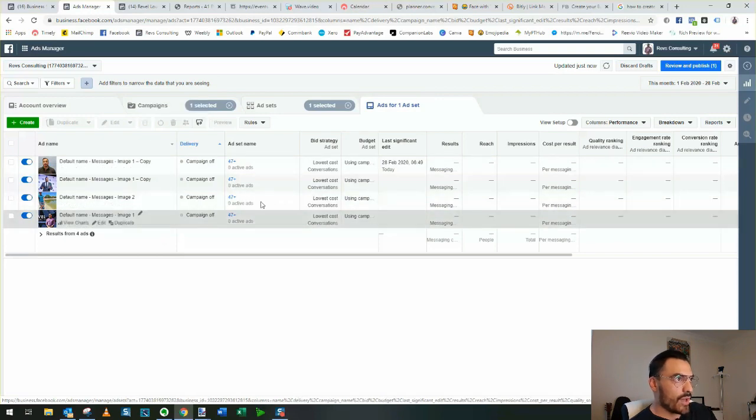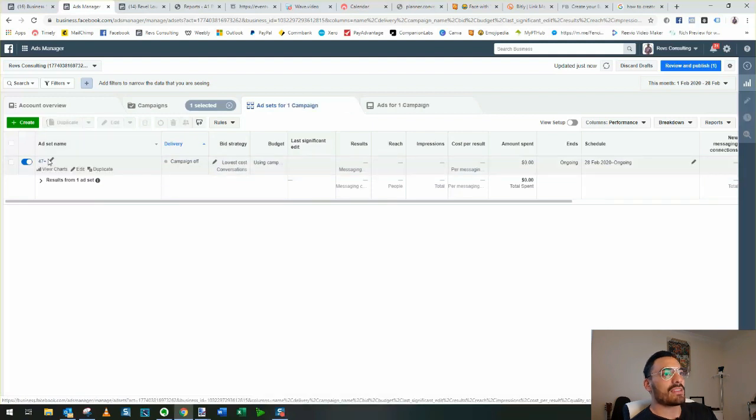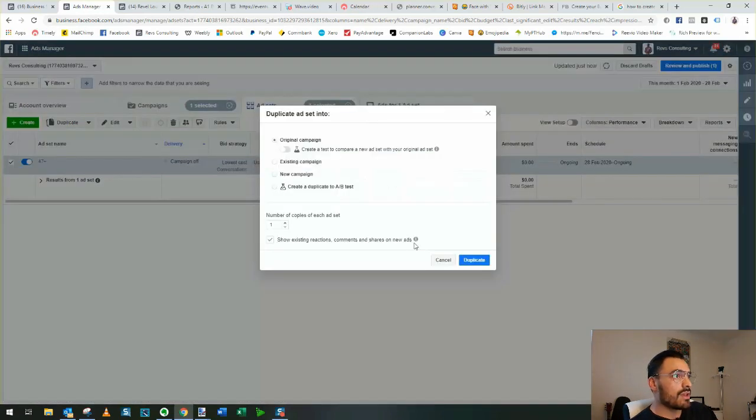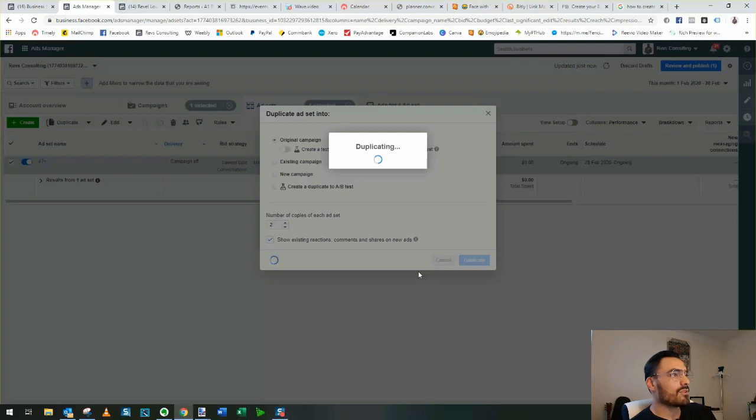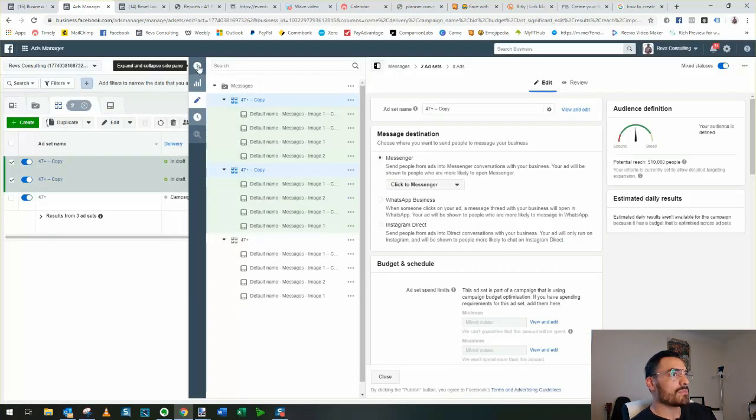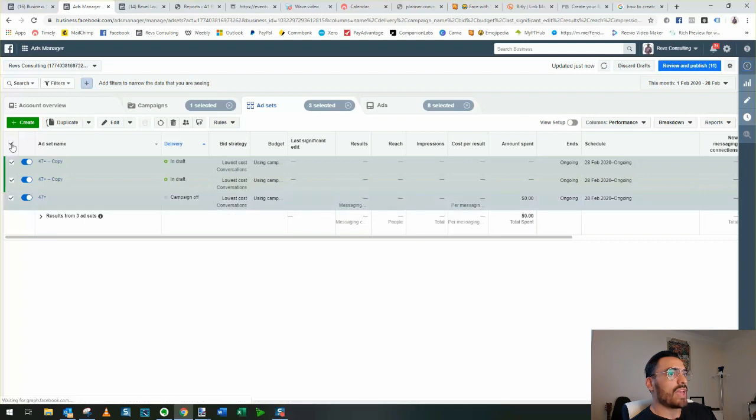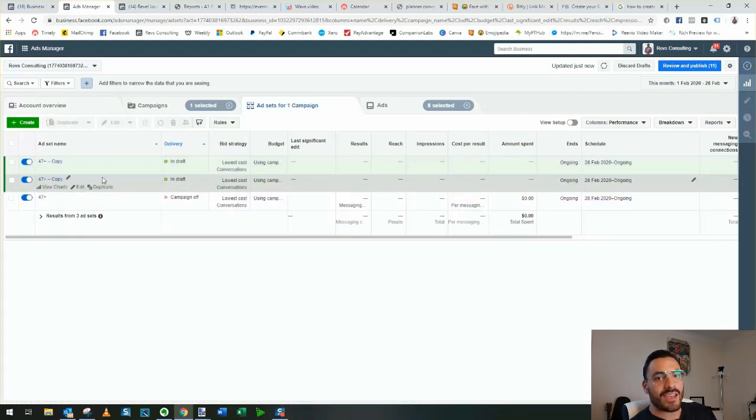So we're at the ad level with our 4 ads. We move across to this tab, click ad sets. Now we're back at the ad set level. This is where we select our audience. If you wanted to test some different audiences, which I think is a great idea, very similarly, you would hover over, click duplicate, and choose how many copies of each ad set you want. Let's say we want to test another 2 audiences, so we change that to 2 and click duplicate. From here, we push that away and click the little right arrow. Now we have 2 new ad sets, aka audiences. I like to call them audiences because that's all we really test here.